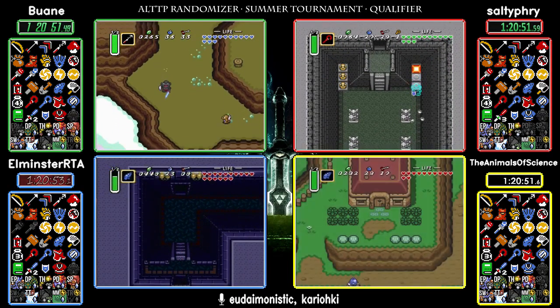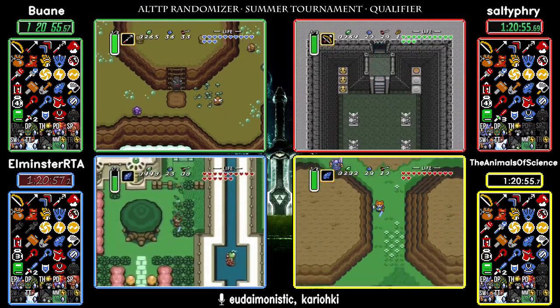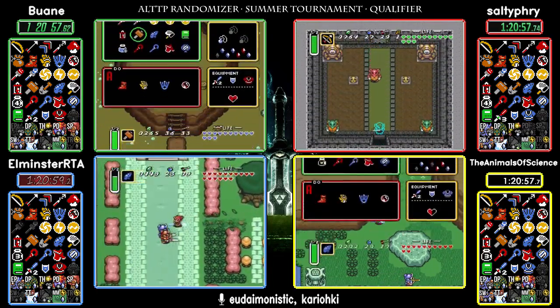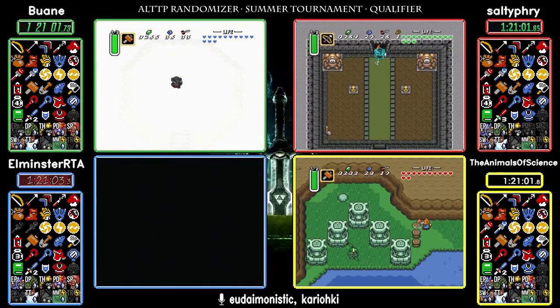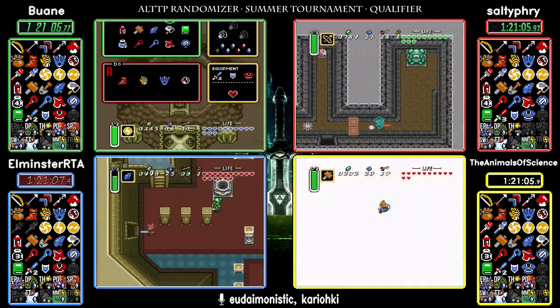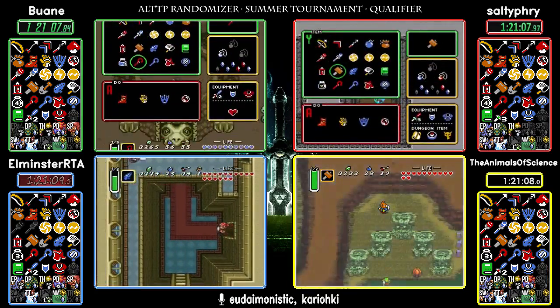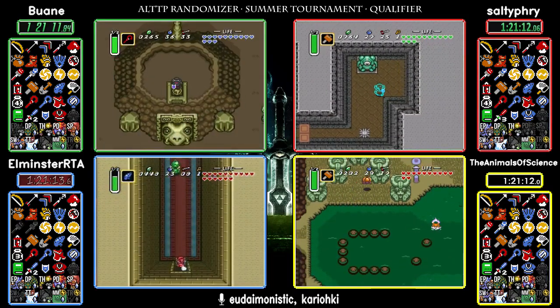So Elminster never did Uncle or his first chest there. Just poking in there now, looking so hard for those last 2 items. This is going to be near completion of the entire game world for Elminster, which has got to be frustrating. Though he's doing it pretty quick overall, I have to say.